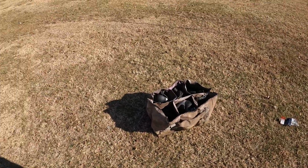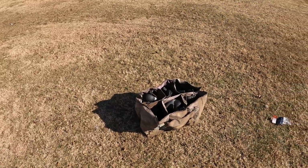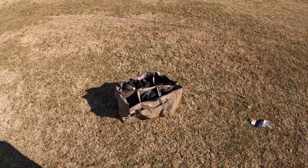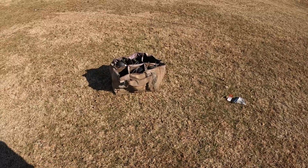It's really not expensive to set up. Again, the anchors are the most expensive part. I think they're up to $12 or $15 even each. 550 cord, 50 yards should be plenty. Depending on how shallow you are, you can maybe even cut that in half and use it for two different long lines.